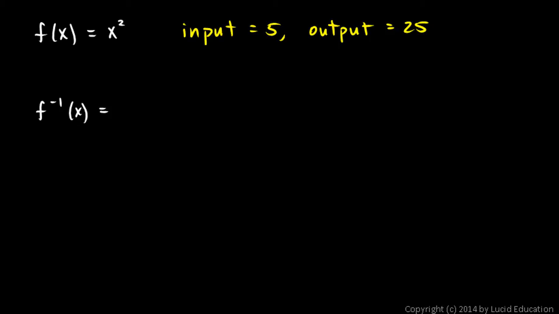Now, the inverse of x squared, you can probably see, is the square root function, the square root of x. What if we take 25 and put it in as our input here? In this case, if the input was 25, we put in 25 there, what do we get out over here? We get out 5.